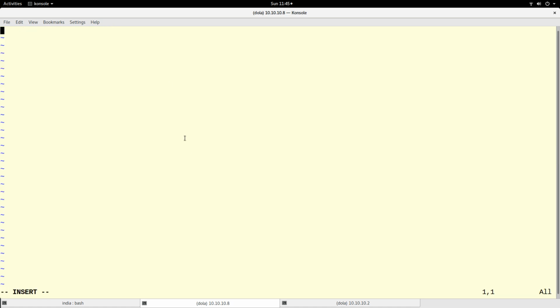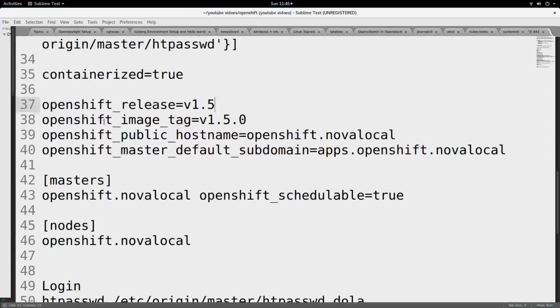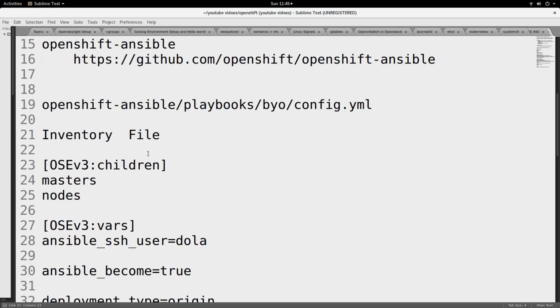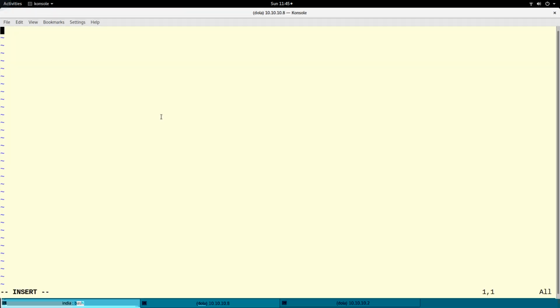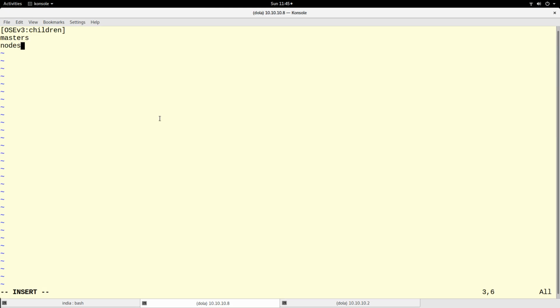Creating the inventory file, like I said, is one of the most important things about this installation. The first step, let me just copy it so that it's going to be faster, is OSEv3:children, and the children here are the masters and the nodes.